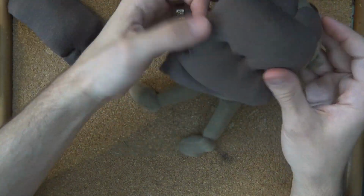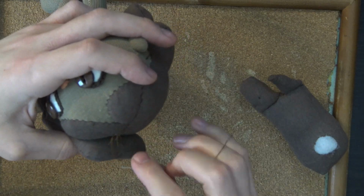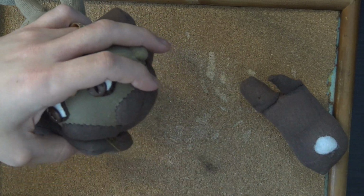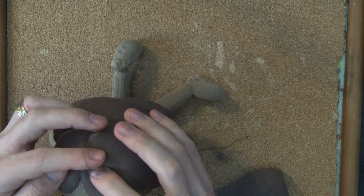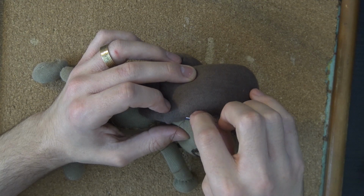Now we can ladder stitch all of that together, starting with the big rectangle and adding in the two side pieces. I've used the phrase side piece twice in the last minute, and I don't like that. Then again, I don't know what else to call them. They know what they are.